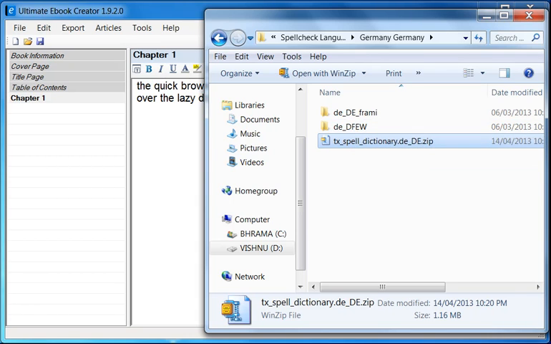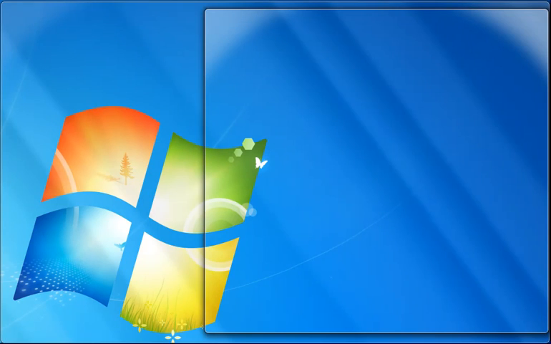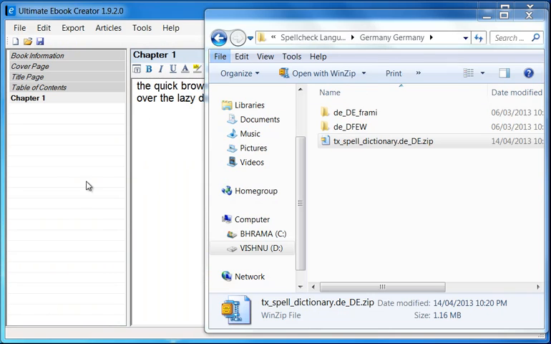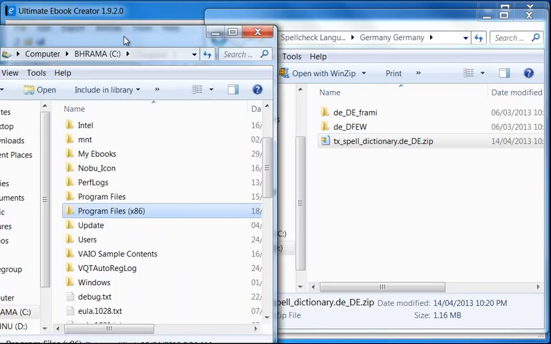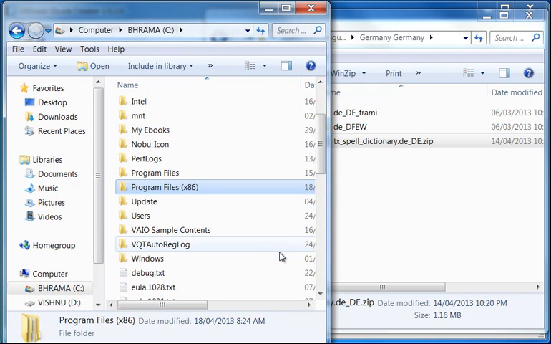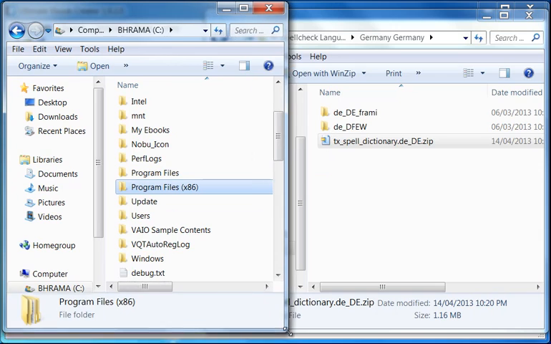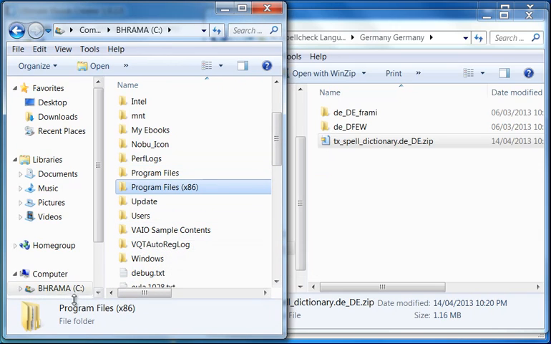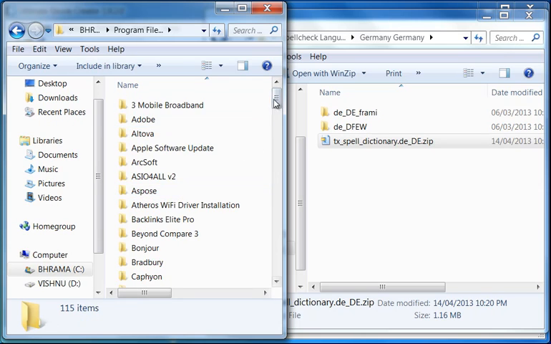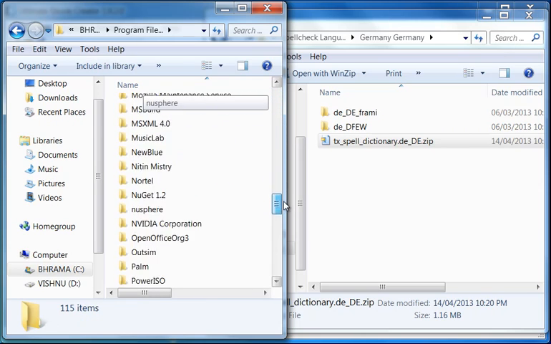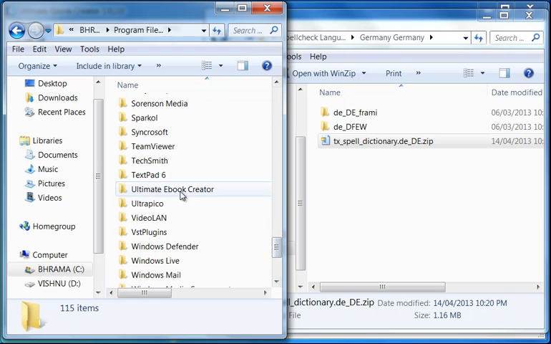So Ultimate eBook Creator was installed in the following directory. It's quite a small window, so bear with me. We've got C drive, then program files. We go in program files and scroll right down to the bottom where it says Ultimate eBook Creator.